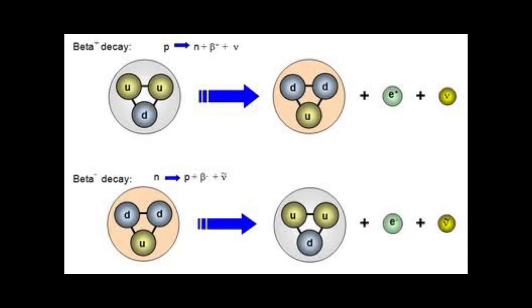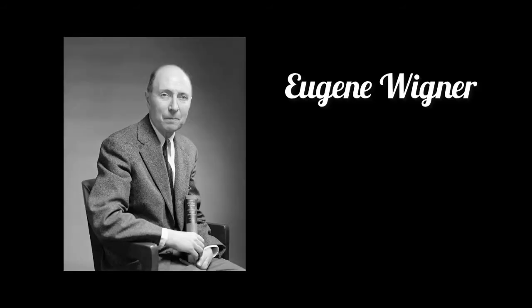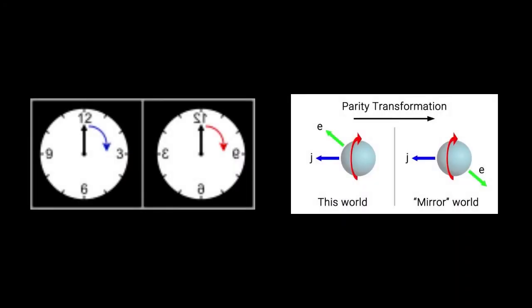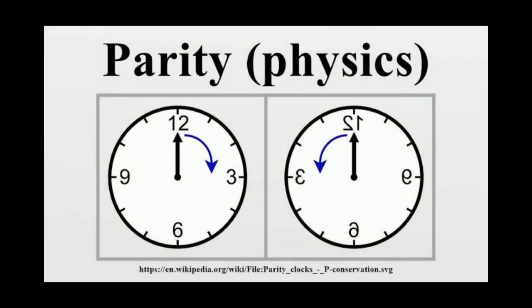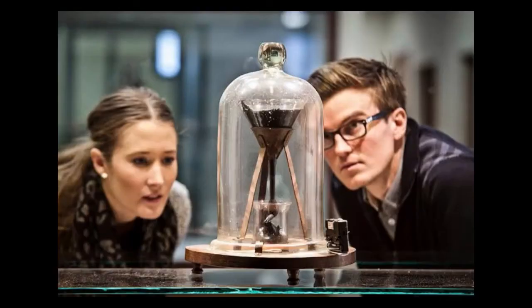The principle of parity symmetry and the parity conservation law was originally brought in by a physicist named Eugene Wigner in 1927. According to this principle, every physical interaction should behave exactly the same, even if the left and the right are interchanged, or the clockwise is swapped for the anti-clockwise. In other words, every experiment should give the same result regardless of the direction.